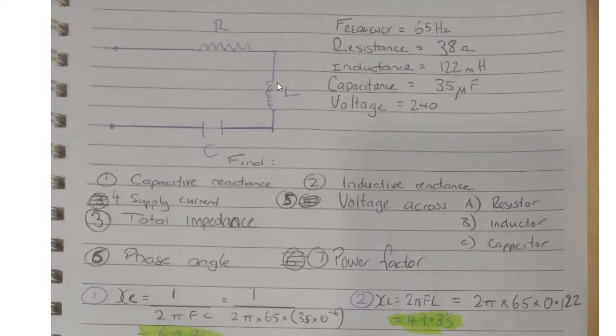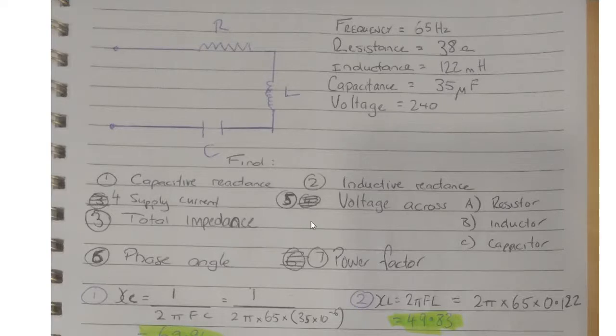The inductance, so that's the inductance in that coil there. Note that this is not the inductive reactance, it's just the inductance. So that's a value in henries. We've been given that as 122 millihenries. And remember, just make note of the millihenries there. When we put that into our formulas later, we're going to have to remember that that's in millihenries, so we need to convert it. The value of the capacitor here, capacitance of that capacitor is 35 microfarads. Again, that's something that we will have to convert. And our supply voltage we've been given here, 240 volts.